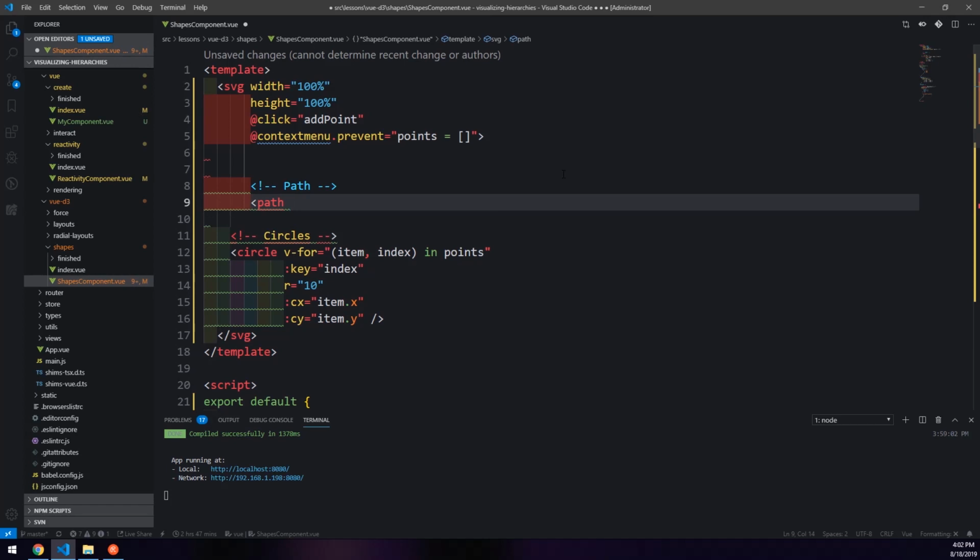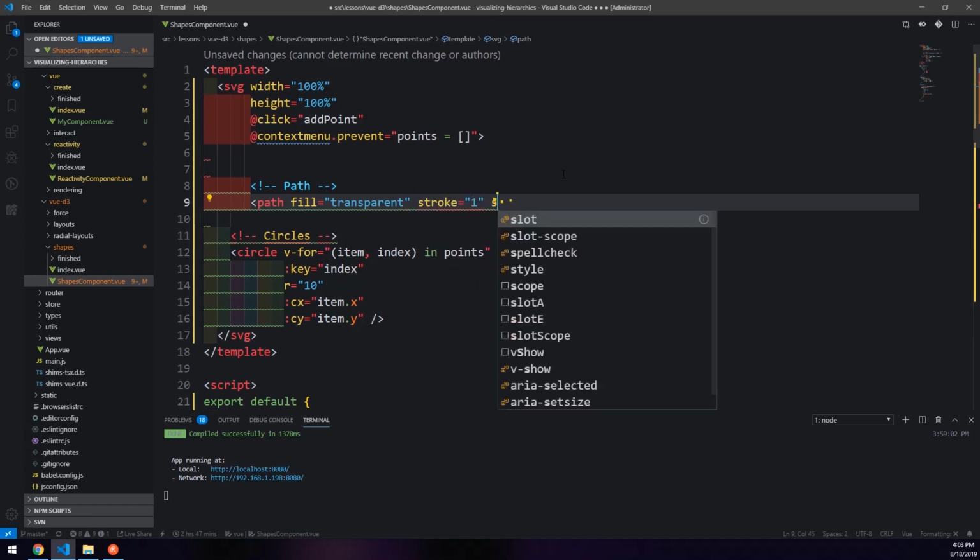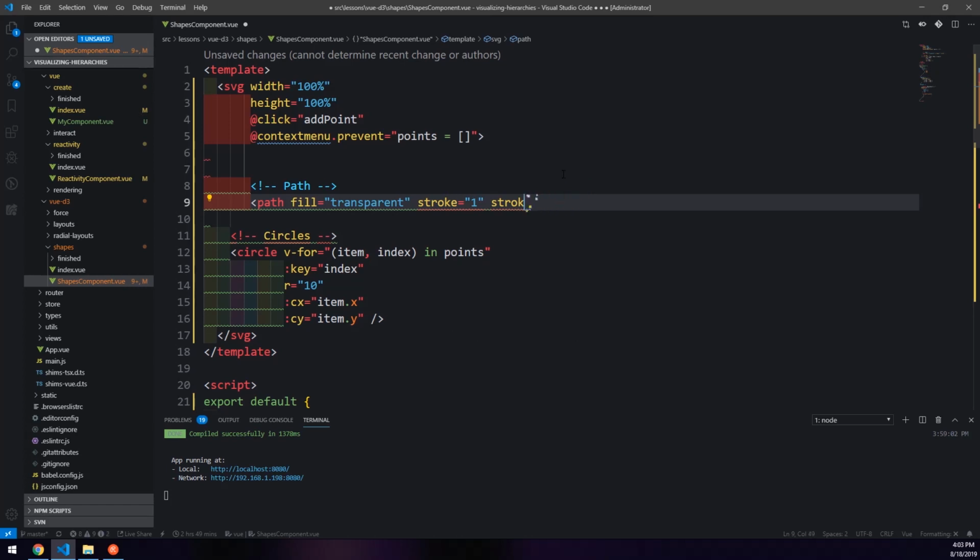We're going to give it a fill of transparent for now, and then a stroke. Sorry, stroke is the color, so we'll make it white. Stroke width, we'll make that 1.